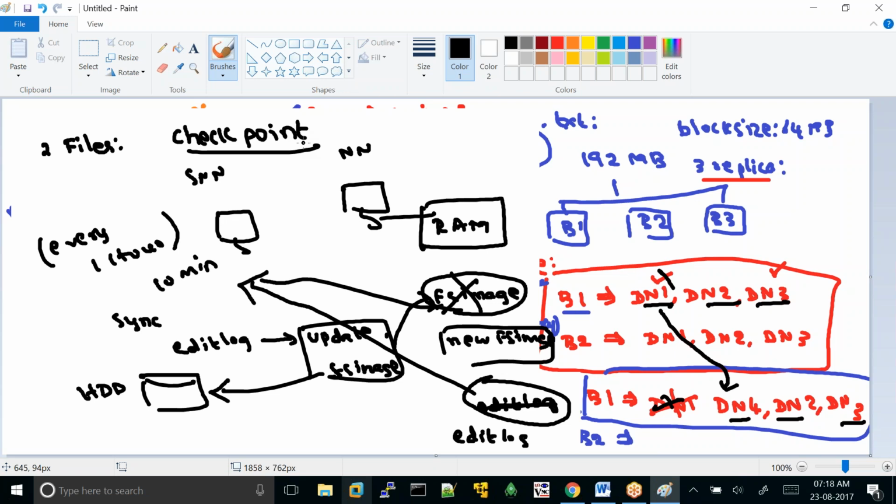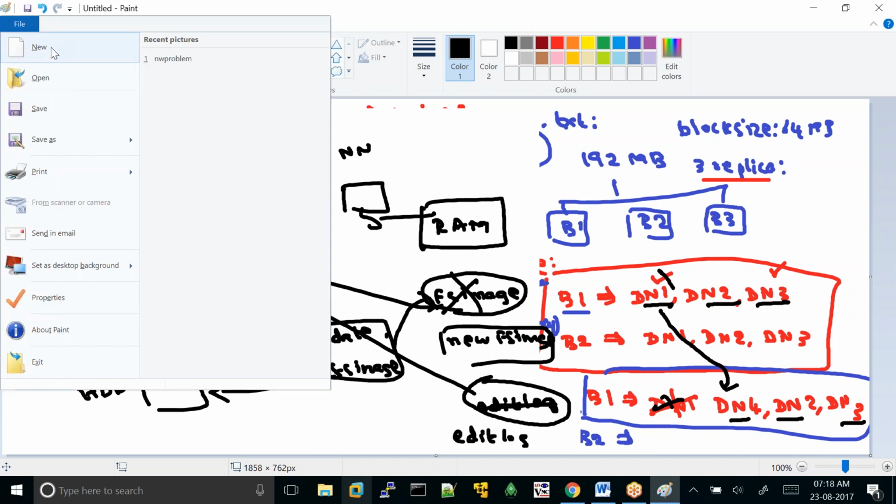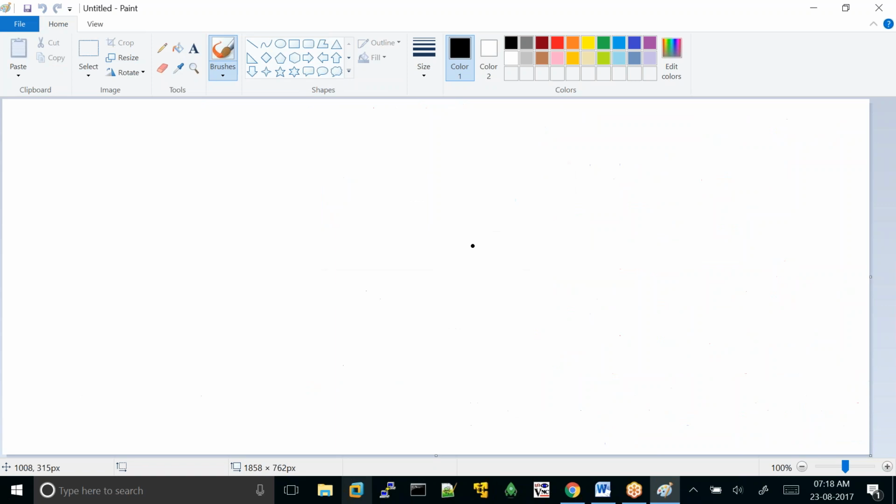Now is the role of the secondary name node clear? It may happen by default once every 1 hour. We can configure it as per our requirement. Now you know the concept behind the name node and secondary name node, that the data node's responsibility is to store the data, the ways by which you can identify data node failures, the action a name node will initiate because of data node failures, and the functions of the secondary name node.